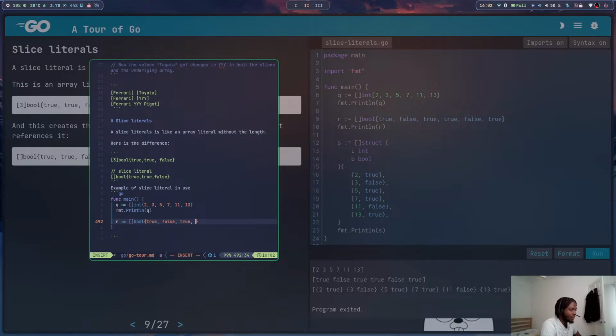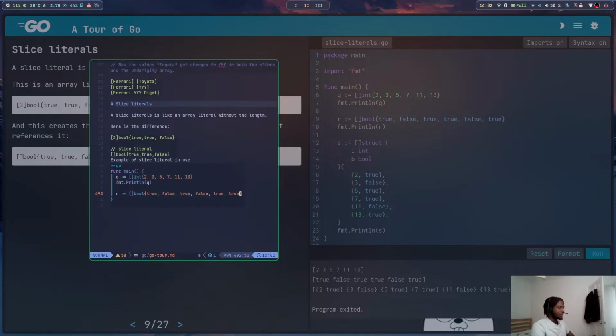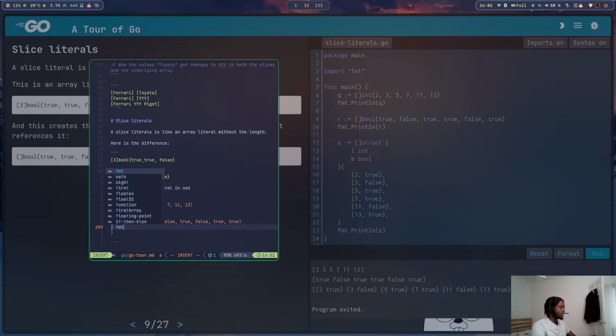So it's like a key and a value, but it's not really a key and a value, it's just a value to value. So we have 6 elements in the slice Q, and we also need to have 6 elements in the slice R. Let's just do true again, perfecto, and we print it out.